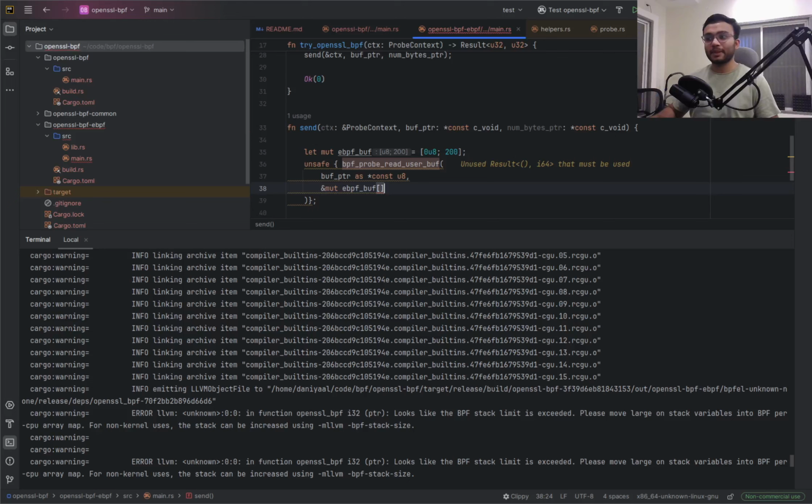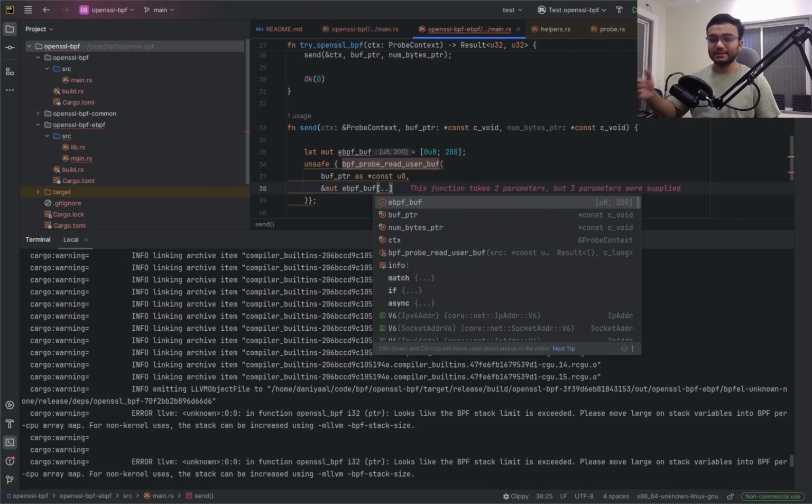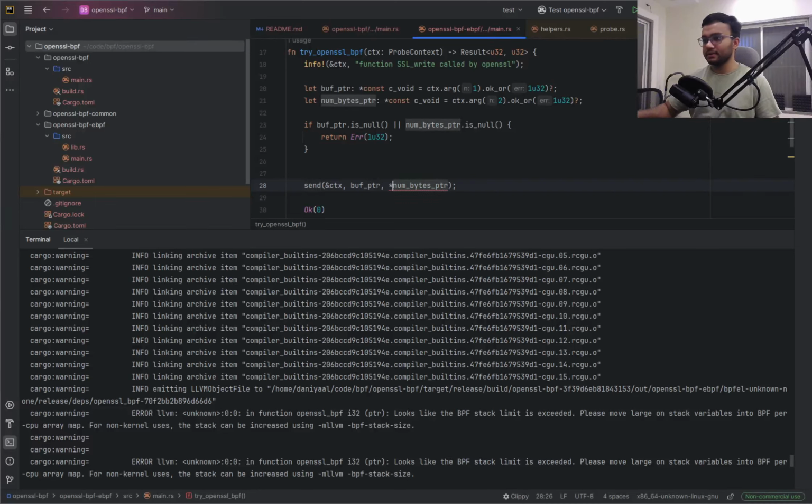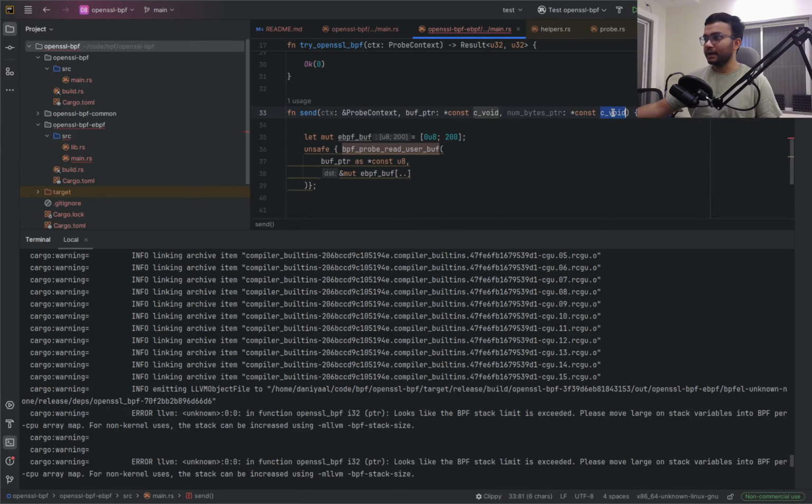One more thing that we might want to do is, since this is a buffer and we need to refresh, there's this whole concept of refreshing the buffer over every loop. We're going to have to provide the number of bytes that it needs to process, which is going to be a dereference of our num bytes pointer. So in here, let's just send the dereferenced value, and instead of making this a void, we can use a usize. That would be great.